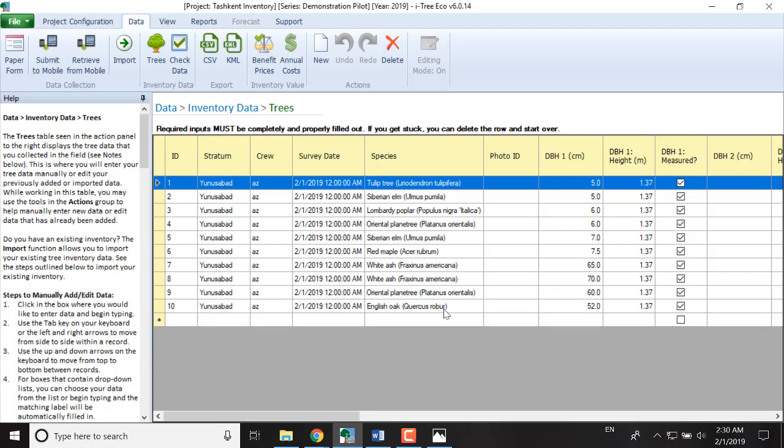So there's a lot of different ways you can use that, even if you don't want to use phones out in the field, or if the phones don't work and you have alternative methods for collecting data. Then we could look at importing that into Eco too. So there's several options, but that's just a quick overview.